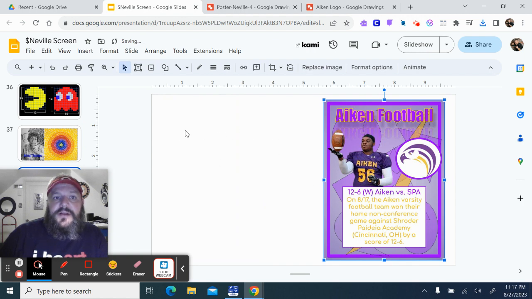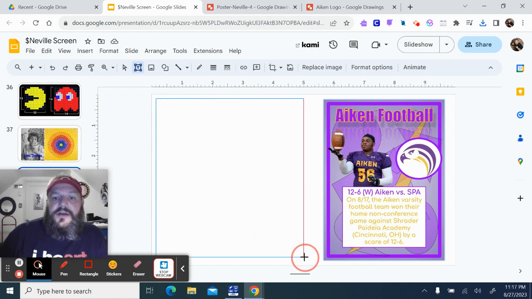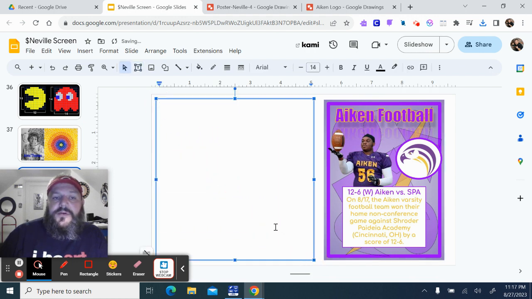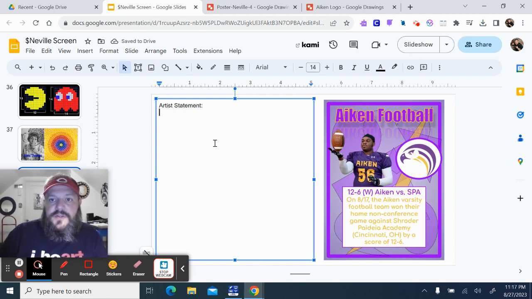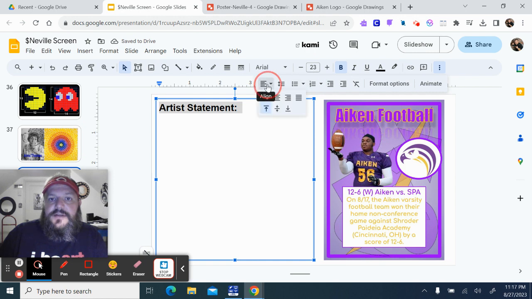I can put another thing on here, and what we'll do most times is put in our portfolio when we do our digital portfolios, is we will have an artist statement in here. So it would say artist statement, and then you would write about a paragraph about the project and what you did on it and why you made the choices you made. You can make the artist statement part bigger and probably centered. So I will click on this here and center it.